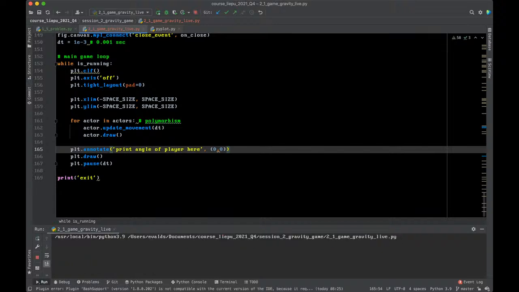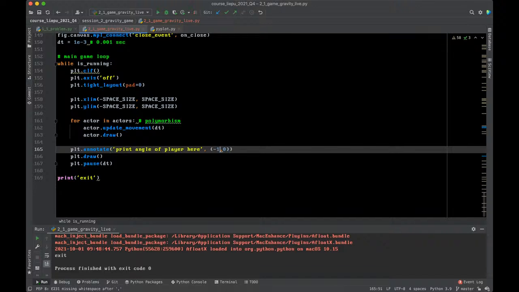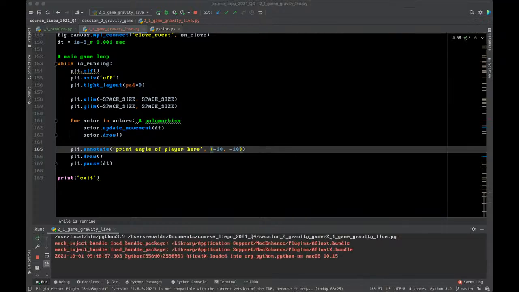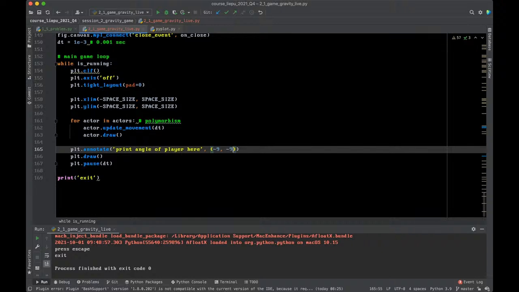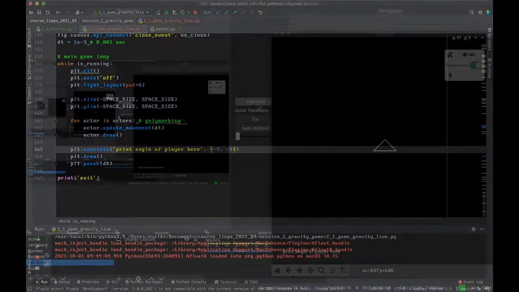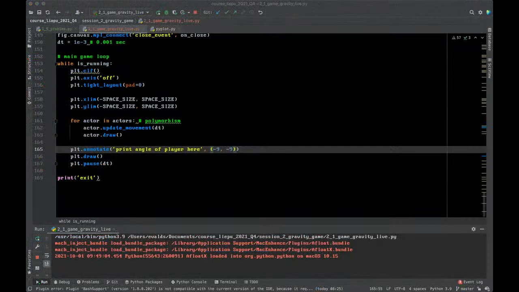Okay, print angle here, so it's in that part, so that's not perfect. -10, -10. It should be in the top part now. Okay, that's too far. -9, -9. Now it will be good, I think. -9. Okay, yeah, so now it's in the bottom part actually. So I will show you the screen, what it looks like. It looks like full screen like this. We have the small text in the bottom part, print angle player here. You will have the same thing now. So I will go back to the code.